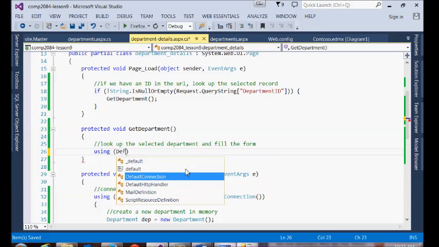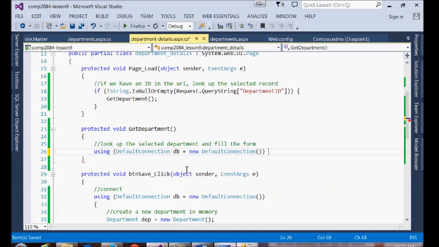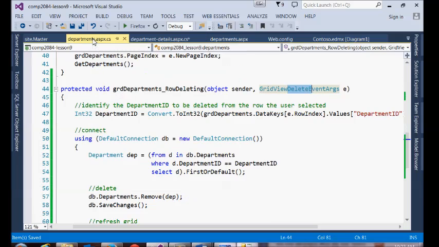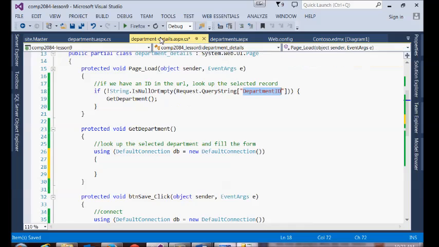So now we'll connect to the database if we have to look them up. The same line of code one more time. This is the 4th time we've got our using statement. We'll connect. And we're going to write a similar query to the one we wrote for doing the delete. We'll use the existing department ID, except this time we're going to have to pull it out of the URL, convert it to an integer. And then we'll use this sort of query. We'll pass that ID in, and we'll get back a department object that holds the name and budget in the database.